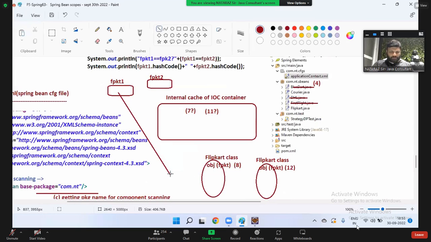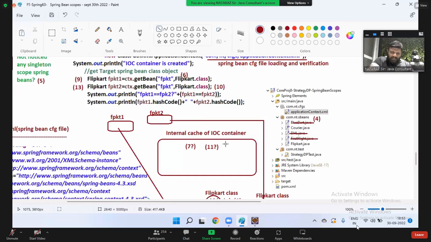This points to one thing, and this points to another thing.